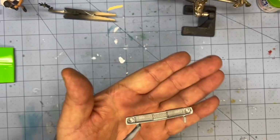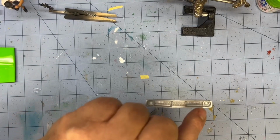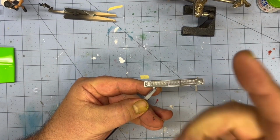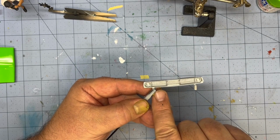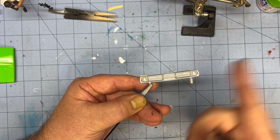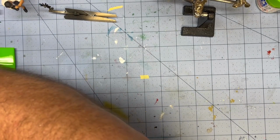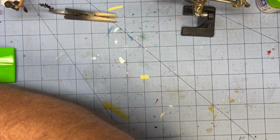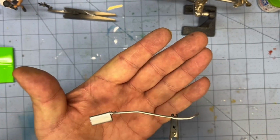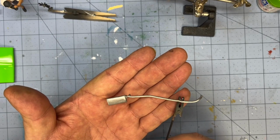The grill is aluminum. I'll let that dry for a day at least, and then I'll come in with a Molotow pen, and I'll hit the headlights, brighten them up. I'll hit the turn signals with clear orange and show them off a little bit. Then we'll hit that with the black panel liner, and I think that's going to look really good. I like this flat aluminum. It really lays down well, especially over top of the Vallejo dark German gray primer. It really gets a nice deep, rich aluminum look to it.